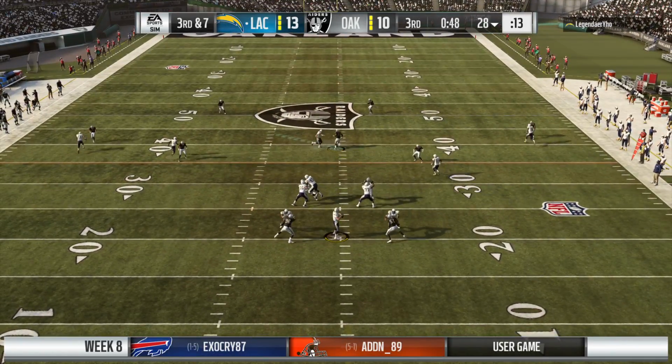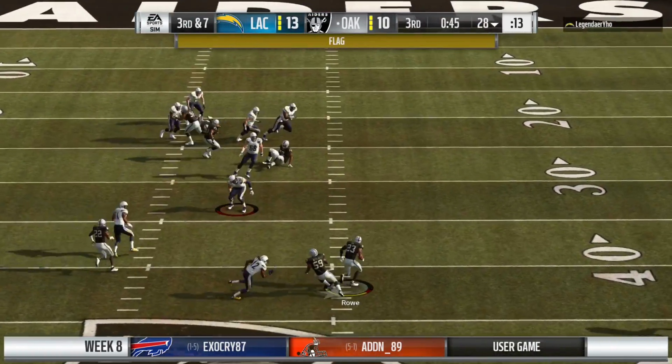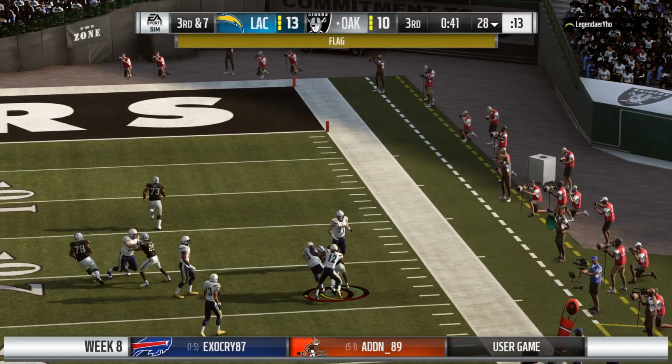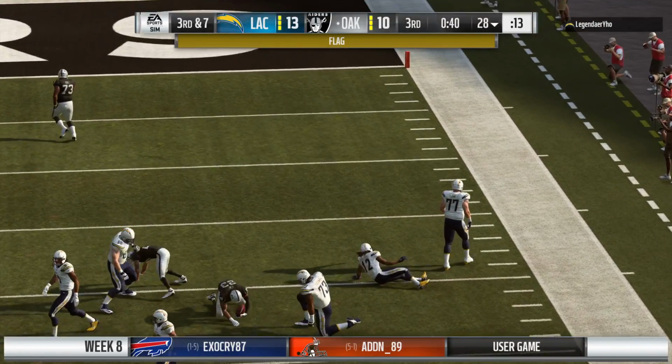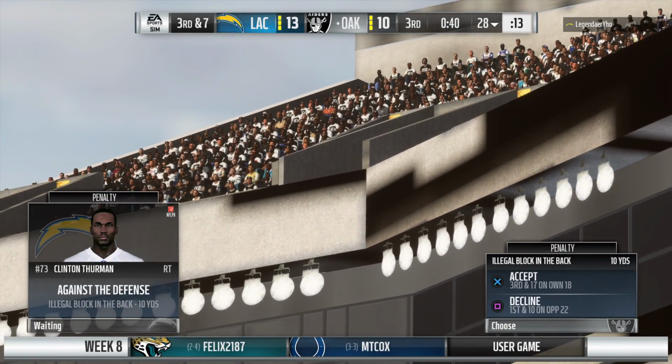On 3rd down, Rivers, and his pass is intercepted for the 4th time today. Picked off by Eric Rowe, and a terrific return as he takes this thing all the way down near the 20-yard line.